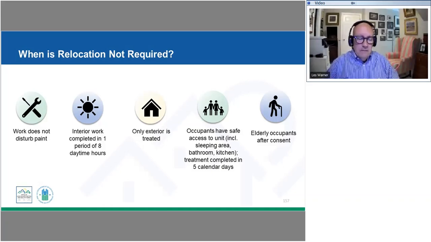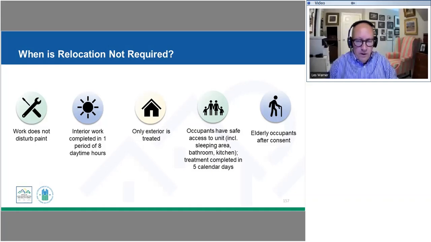So think about whether we can seal this off. Maybe we put plastic over interior windows where we don't feel we have a tight seal, to make sure we're not going to have infiltration of the debris and dust we're creating on the outside, and that there's good access going in and out of that unit without disturbing that work area. It's all part of that evaluation.